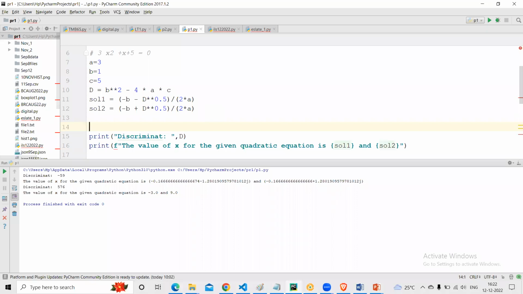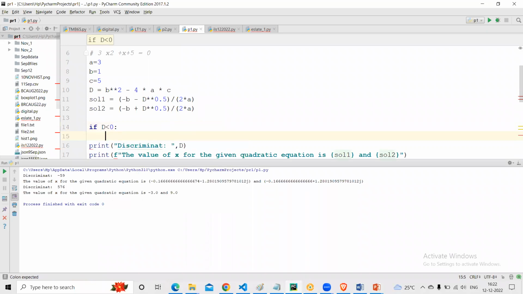I'm going to say if. A condition in Python is written using if. So you say if d less than 0, colon. This is how we write conditions in Python. If is the keyword followed by the condition.